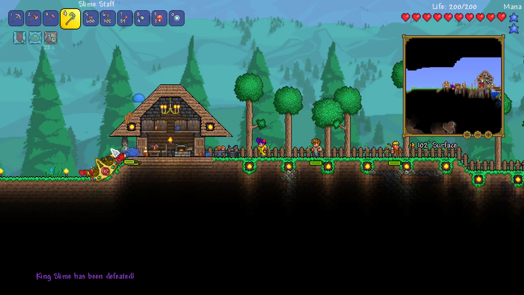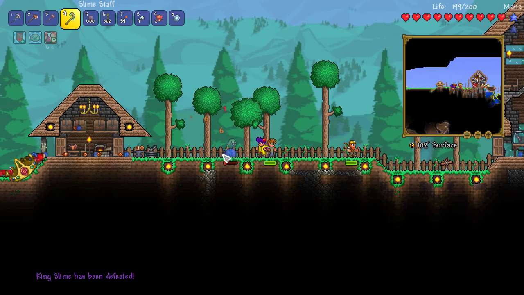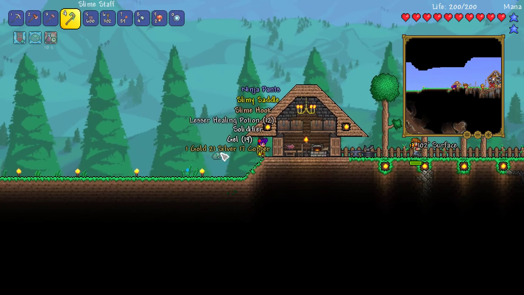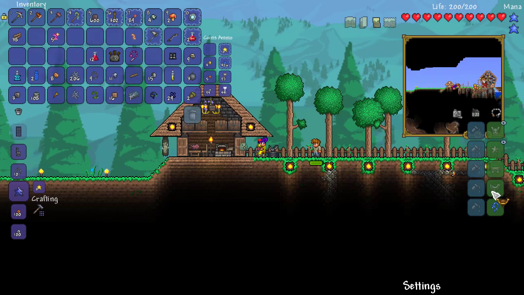Oh, I'll tell you something. I did not expect that. I thought all bosses despawned as soon as you died. But King Slime simply didn't. So, that's kind of cool. Hey, check it out. We got ourselves a new hook. We got a slime hook. Fantastic. We got ourselves a slimy saddle, too. We have ourselves our first saddle.